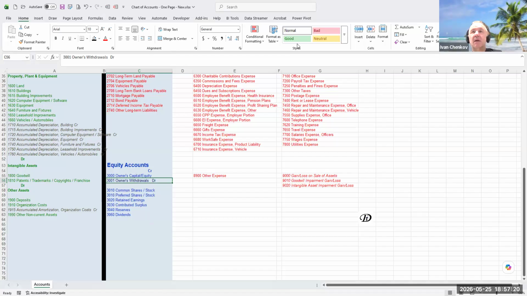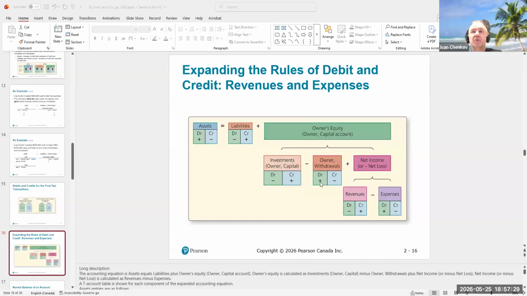What does that mean? That means for that specific account, only for that specific account, even though it's an equity account, the normal balance will be debit and it's going to increase on the debit side. That means we're going to reduce the owner's capital. So every time the owner withdraws money from the company, it reduces his capital. Withdrawal is going to increase as an amount, but that automatically reduces his capital.